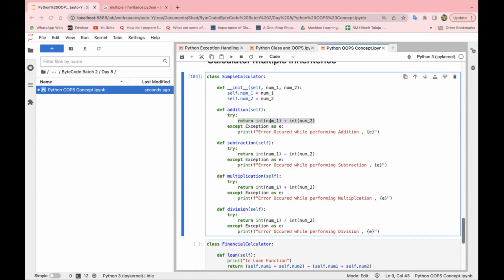Exactly. Here I have not used num1 and num2 while giving the addition function. It should be self.num1 and self.num2, because I am referencing number one and number two from here, right? That is why it shouldn't be just num1, it should be self.num1 and self.num2.